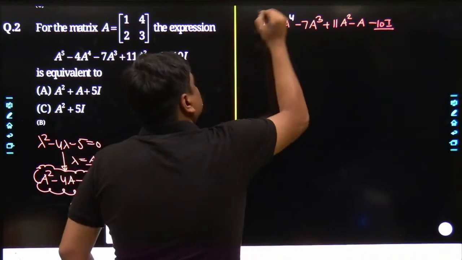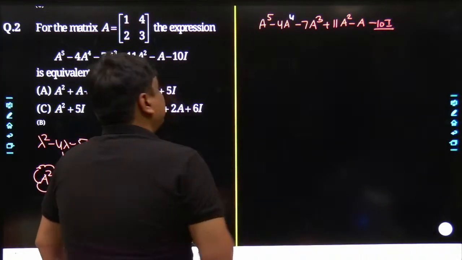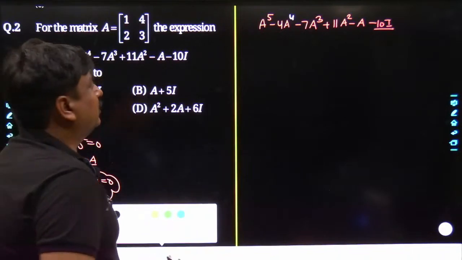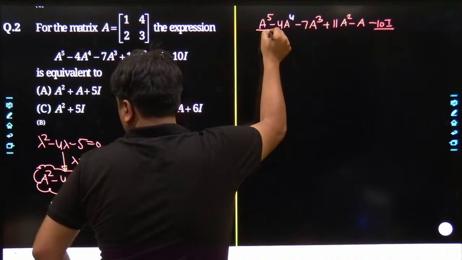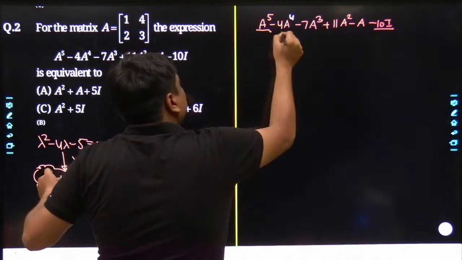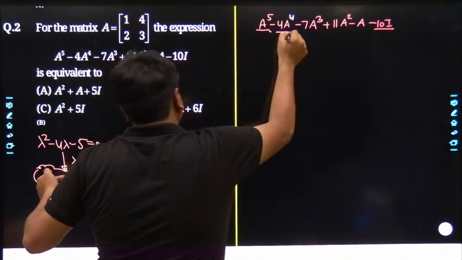A to the power of 4. Yes. So let me start doing that analysis. What I would be doing over here, you can extract a to the power of 3 out. It becomes a to the power of 2. You can extract a to the power of 3 out. Obviously, it would become minus of 4a.